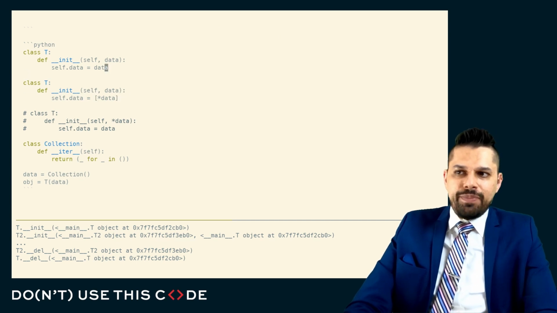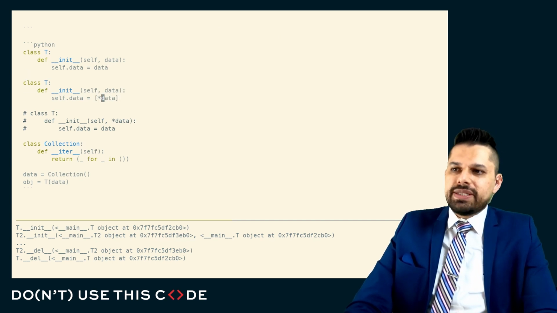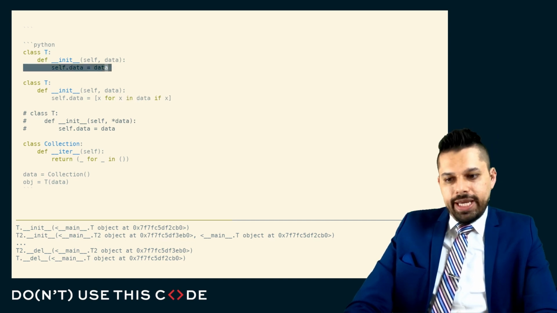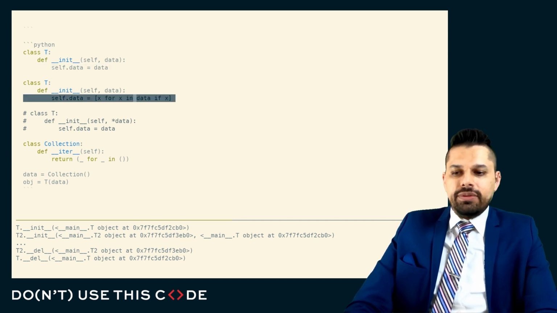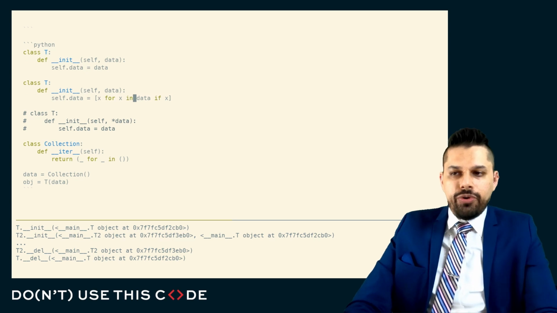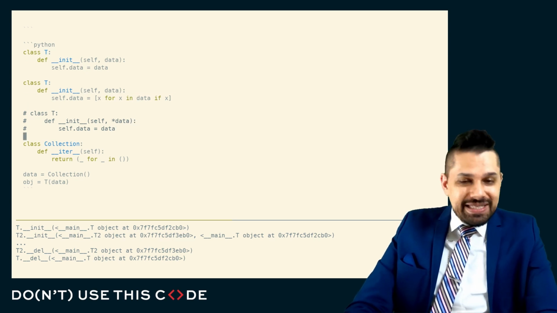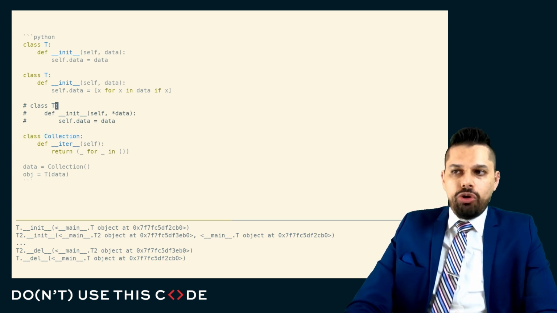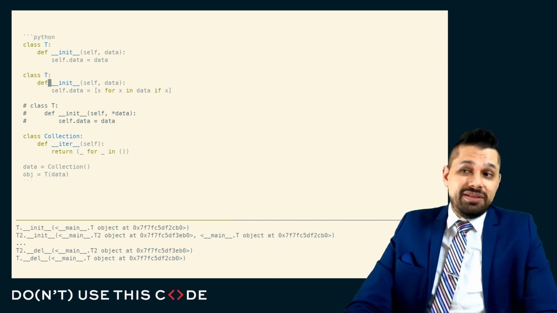And you can easily see where somebody wrote the code this way originally, and then they decided, oh, you know what, I need to do X for X in data, if X. Here, where they preserve the original container and had a reference to it, here they're decomposing the container, iterating over the container, and so they'll remove the reference to the container. In one case, a reference is being caught, which will prevent the del of this from being called until this thing falls out of scope, until this thing gets decremented to 0. In the other case, it won't.